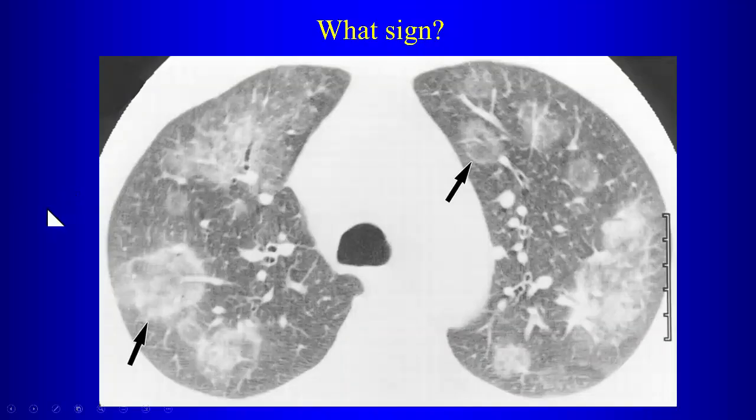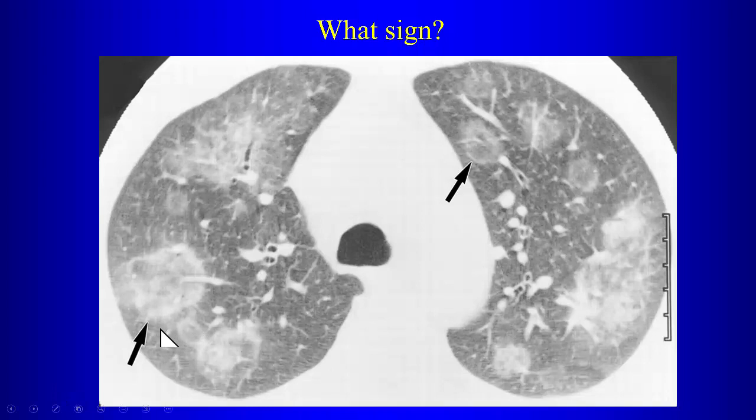All right, so for those of you that just walked in, there's a particular sign that is associated with COP. What is the sign that is demonstrated here? The reverse halo sign, yes. So why do we call it a reverse halo sign? Because it's the opposite of the halo sign. What's the opposite? What is reversed? So we have the ground glass in the middle and the... Yes, so it's denser in the periphery.